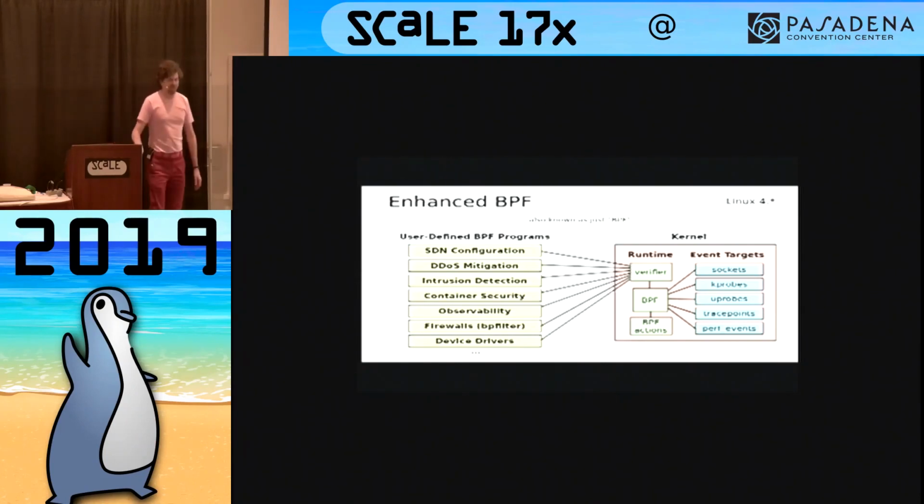There's been a number of discussions about BPF taking over everything to the point where it seems that the ability to write a user-defined program and have the kernel run it, and that user-defined program to have more and more capabilities, sounds a lot like a microkernel. So microkernels is where you write stuff in user space, and you have a minimal kernel that runs it. And so it's a little bit scary to think about microkernels and Linux, but anyway, I think it was Jonathan Corbet who first came up with that realization that we're heading towards a microkernel.